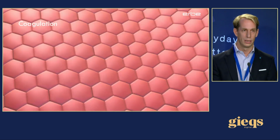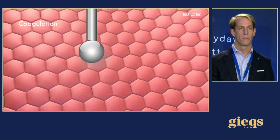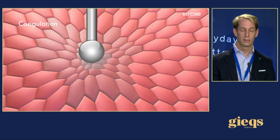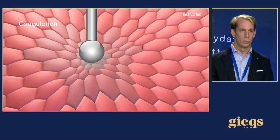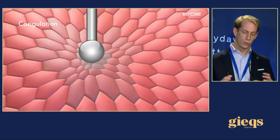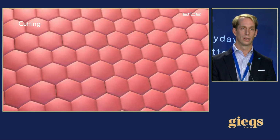We start with coagulation. What is coagulation? Coagulation is shrinking of the tissue caused by desiccation and denaturation of the tissue. So it's the same principle as when you put a piece of meat or an egg in a hot pan. The tissue shrinks together, and this gives coagulation, and coagulation is a sort of hemostasis. Cutting.